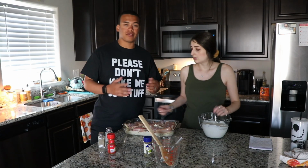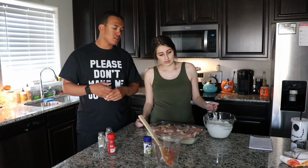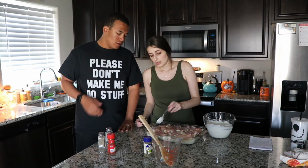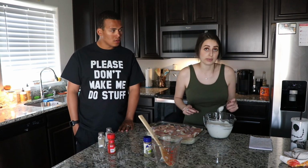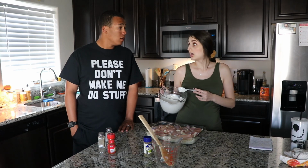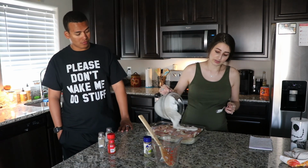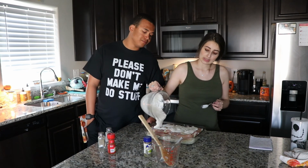We always use our clear pan for it, just so we can know that the rice is done, because you have to put the rice in there as well. Also, this is the only pan I have. So, okay, just contradict everything I said. And you're going to take the sauce and pour it over the chicken.